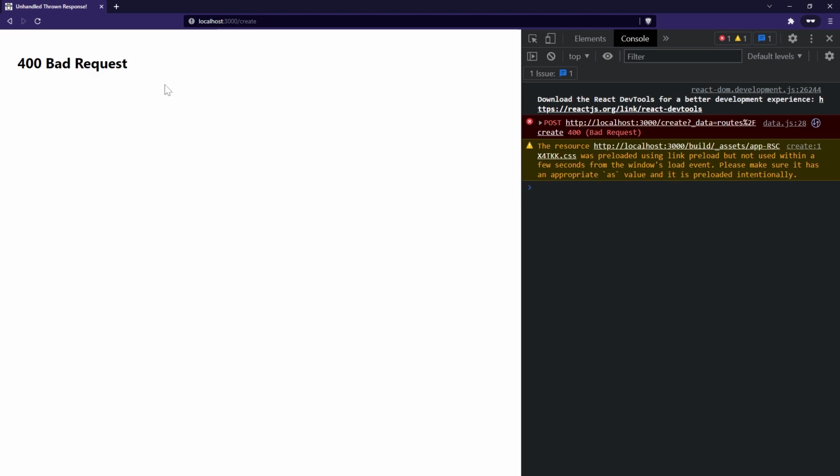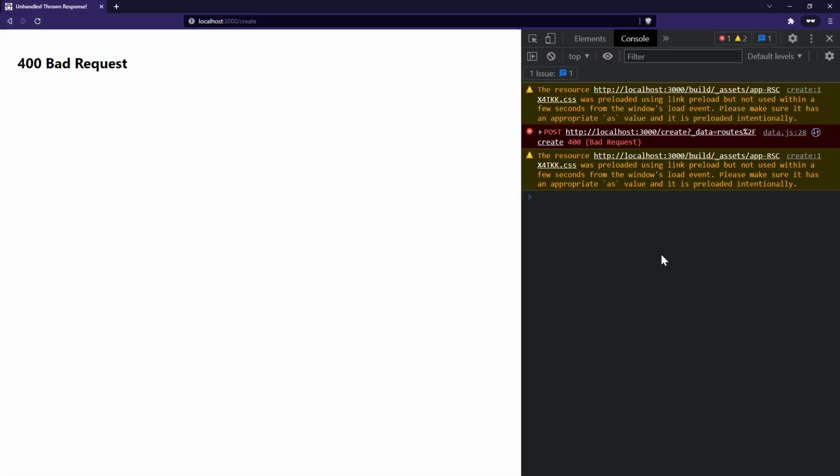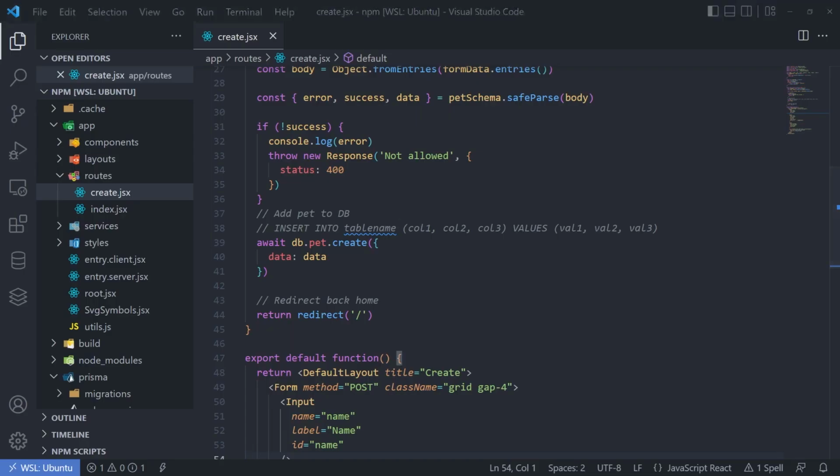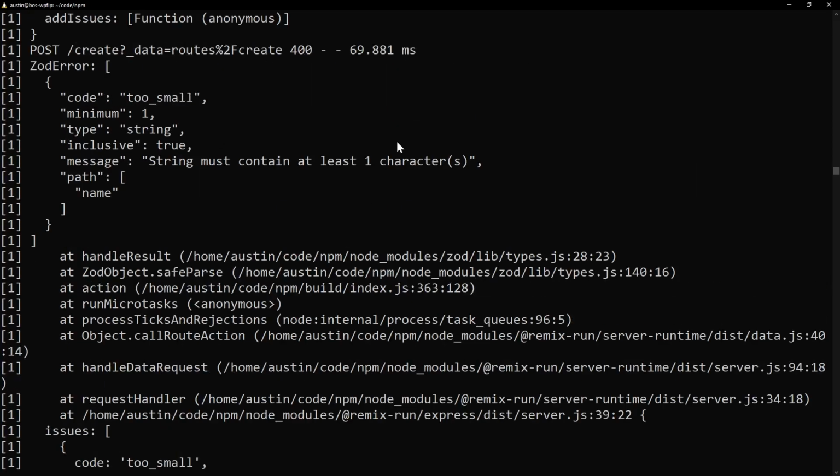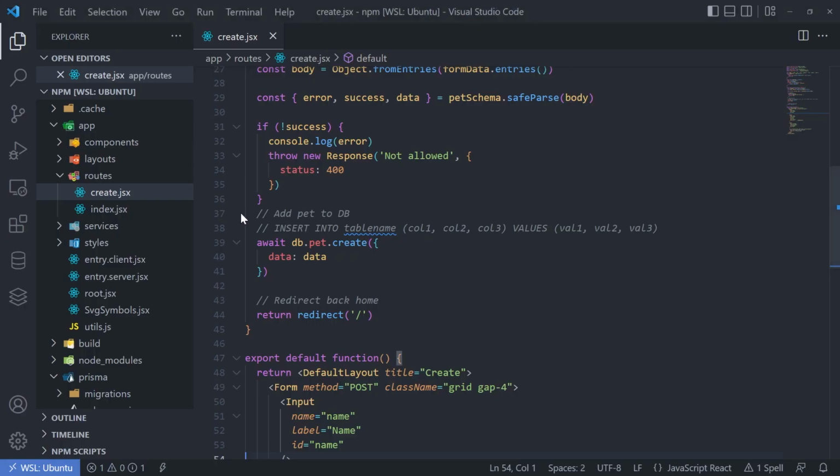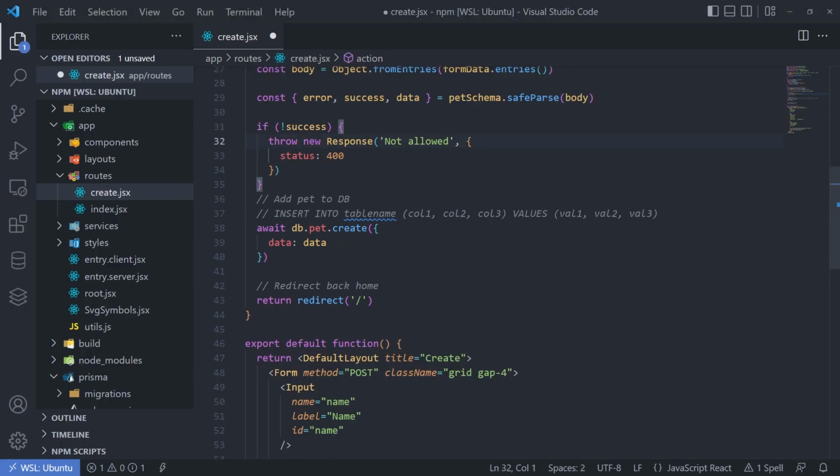page for us. Now that's not a beautiful way to handle it because we probably want to provide some sort of error object or error messaging. But we are not going to cover that right now. We're just going to leave this as a bad request in case we know that someone is doing some funny business and we just want to make sure that there's some sort of handling for that. So going back here, we can see that the error object was caught and logged, and I'm going to come back to that for now. So at least that is taken care of.